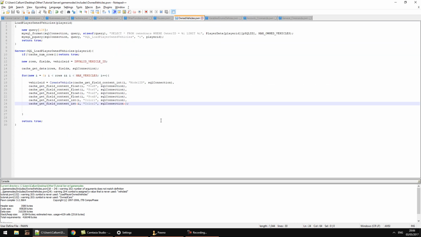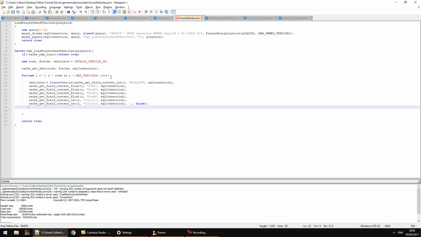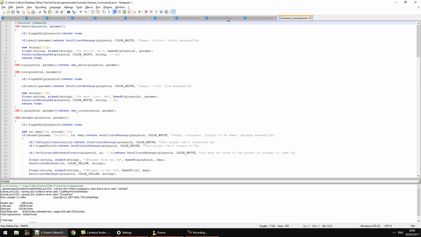What we need to do here, we need to add -1 for the respawn delay, and false for having a siren. So compile again, 3 warnings, so yep, that's fine. That's never used, which we know about.